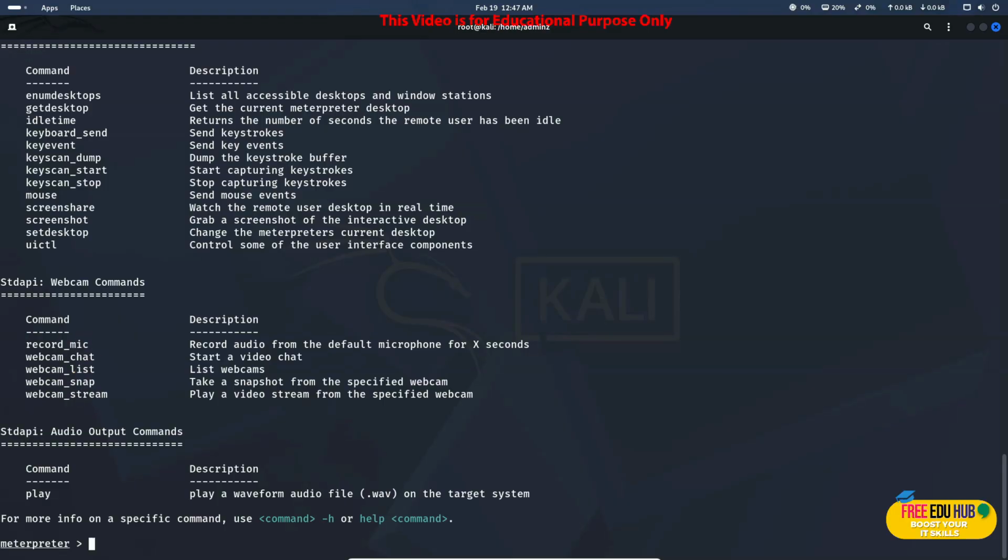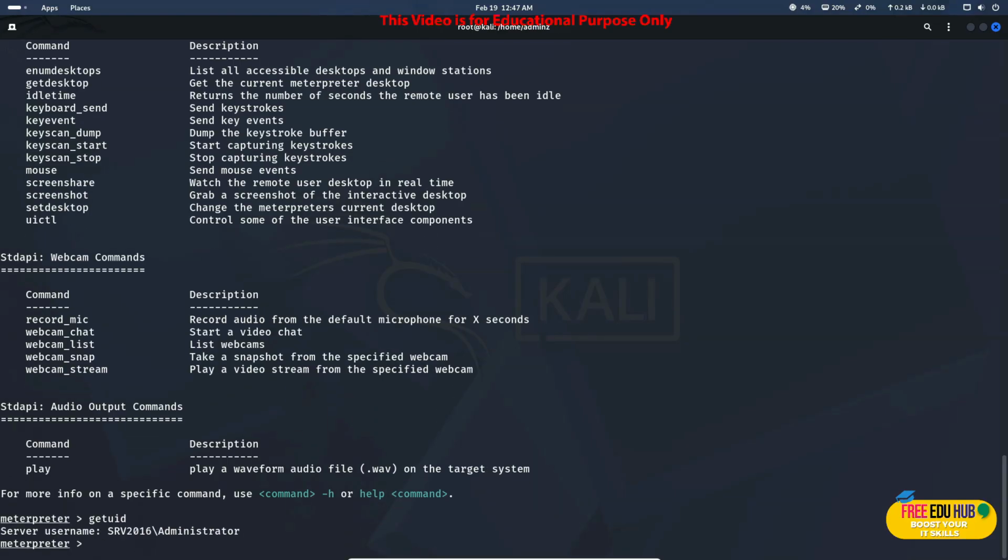So in order to get the details of the system, let's type in a command and see if it works. Let's try getuid and see what the information is. The person who connected the USB is logged in as an administrator on their computer.